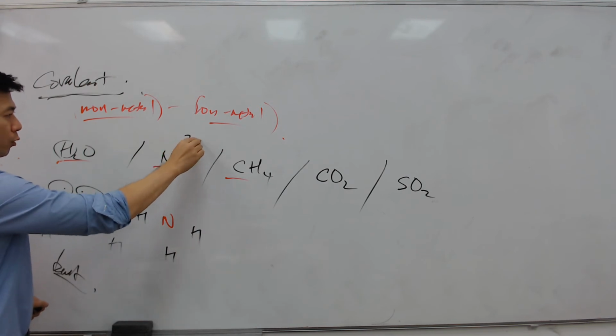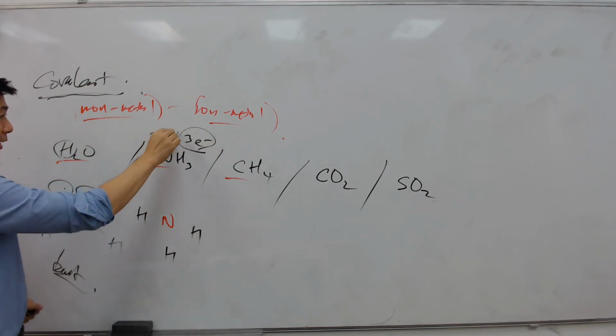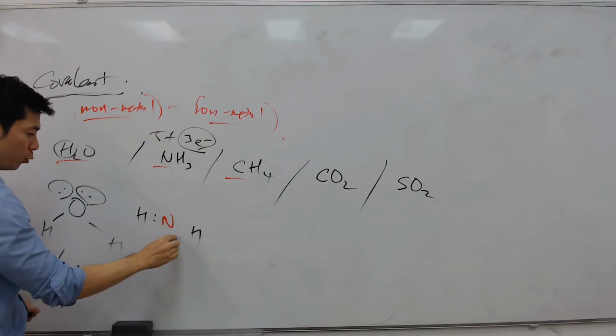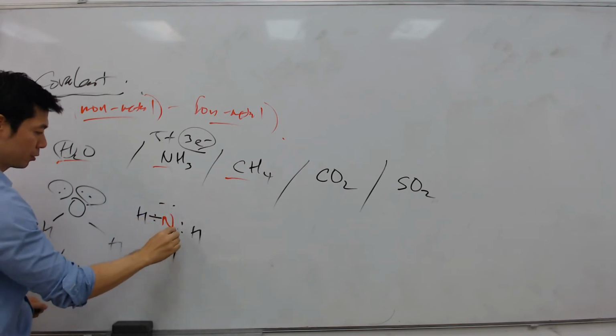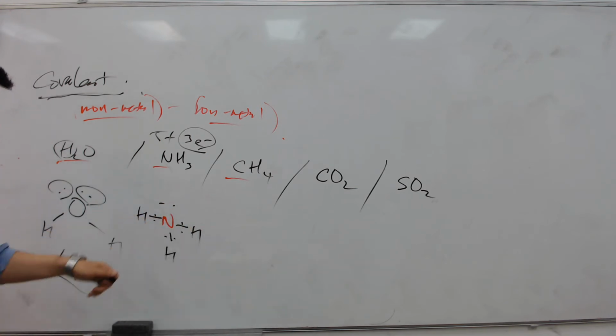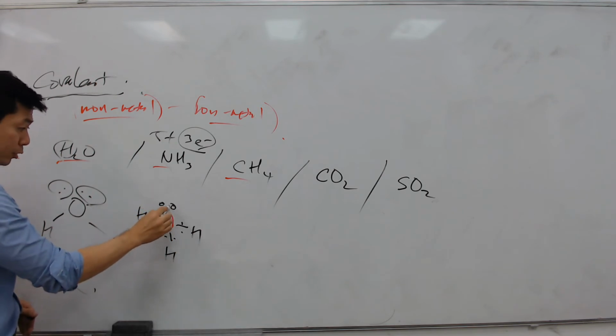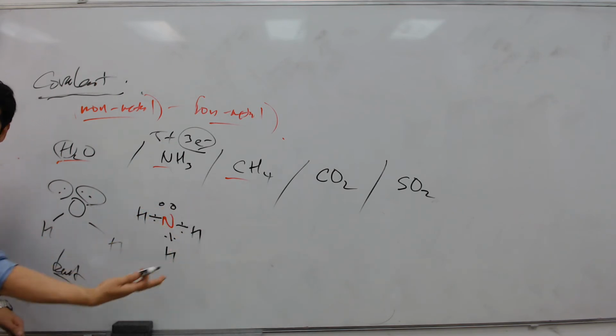Hydrogen has 3 electrons overall for the valence. Nitrogen is 5, so a total of 8 again. 1, 2, 3, 4, 5, 6, 7, 8. Single, single, single. That's what it looks like, guys, by the way. And the shape looks like that. There's a lone pair of electrons on nitrogen, and these have single bonds there, okay?